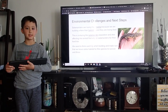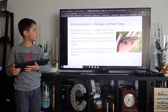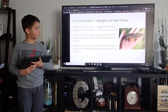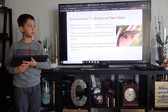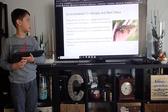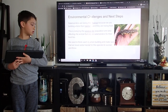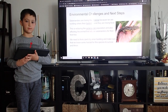Threats and next steps. Salamanders are losing their habitat because we are building where their habitat is and they are losing food. This is reducing the salamander's population and also affecting the animals that rely on salamanders for their food too. We need to think carefully when building and make sure that we leave some habitat for these species to survive and thrive.